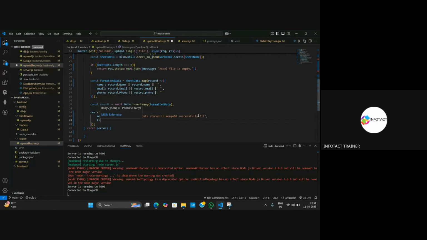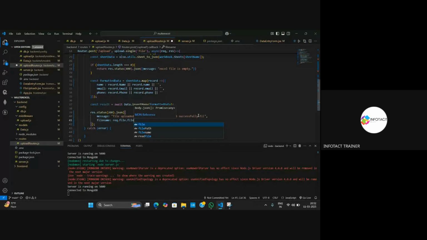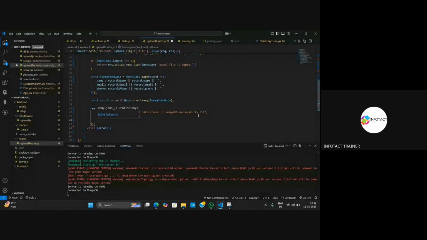I will also write my file name, taking it from the file. Then the records inserted, I'll also show it in my JSON file.